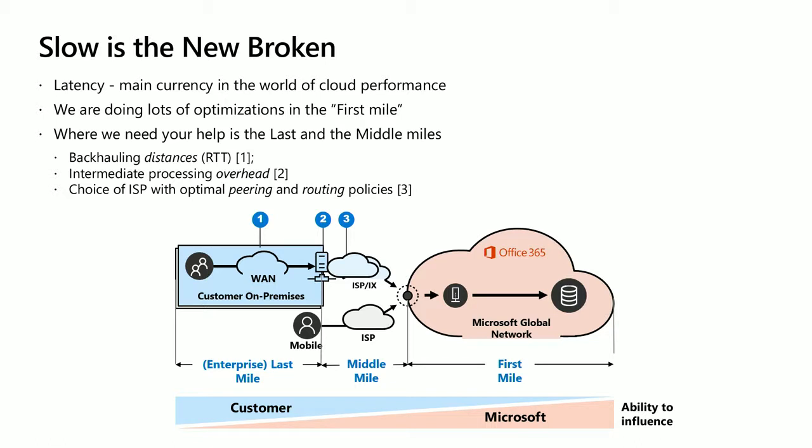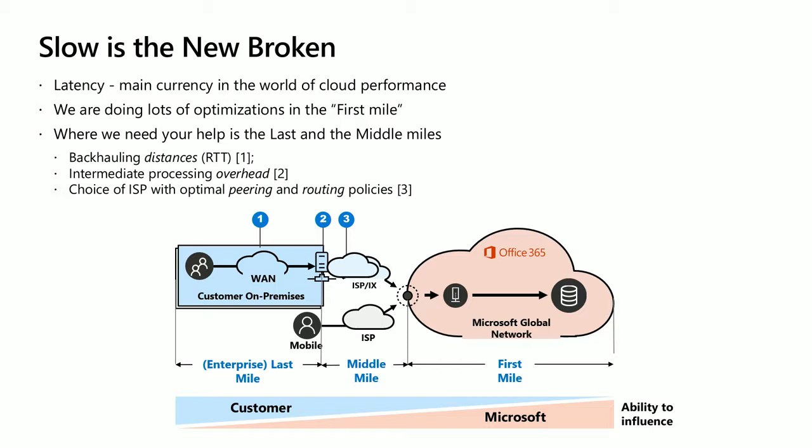In order to make it easier for our customers to consume Office 365, we're doing a lot of optimizations in the part of the topology that we refer to as the first mile. This is the distance that the requests have to travel within the Microsoft network. The experience is distributed, and we're doing a lot of optimizations on that first mile of the topology. This is where we have the most engineering influence. This is where we have the largest engineering velocity. And we are frankly motivated to make it as efficient as possible.